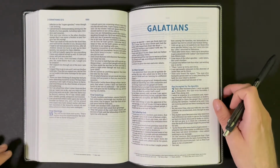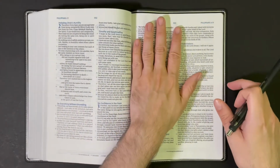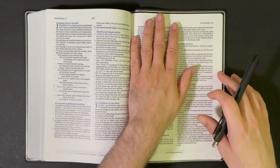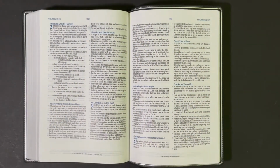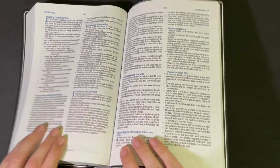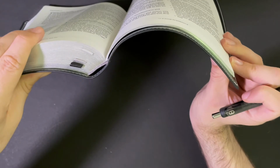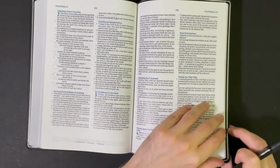And again, this Bible does lay flat, but obviously when you start getting more weight on one side, especially if it's a newer Bible, it won't lay super flat, but you won't get this hump. And let me show you what that is. You won't get a hump of scripture, so it won't look like the pages are sticking up. All right, so let's go to the back of the Bible.